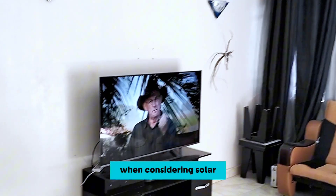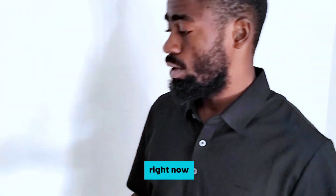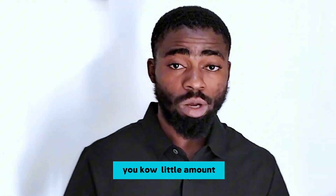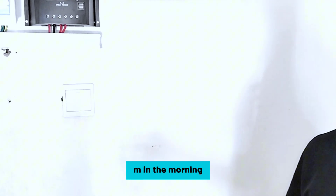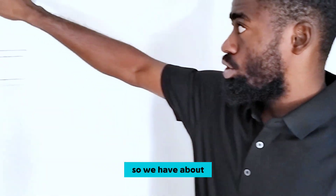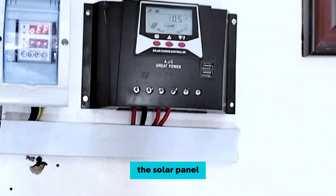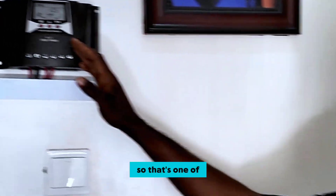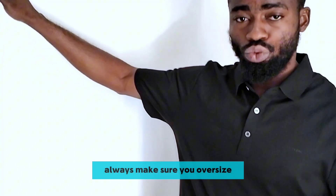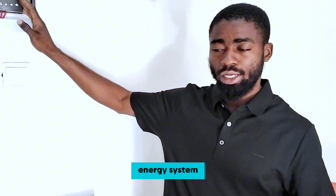One of the best things you should do when considering a solar energy system is to make sure you oversize your solar panels. Right now we are consuming a little amount of load but our battery is still charging. This is just 8am in the morning and we have about 10.5 amps coming from the solar panels — that means each panel right now is giving about 2 amps. Always make sure you oversize your solar panels to get the best from your solar energy system.